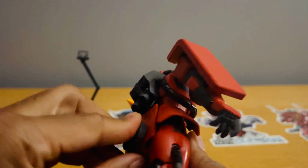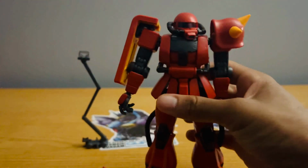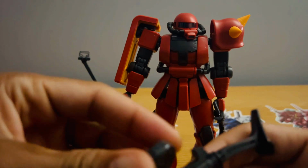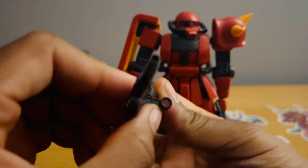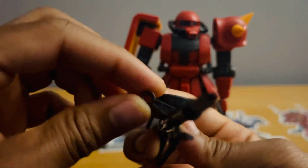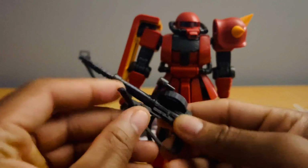And another thing you can do with the drum here is paste it onto the back. So if you want to have them with extra ammo, you can do that. Fortunately, there's not an extra magazine, so you have an empty gun here, which wouldn't look very good. Of course, the scope here is colored in pink. There was a clear piece as well, but of course I wanted to do it in pink.